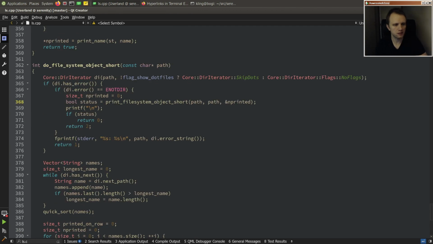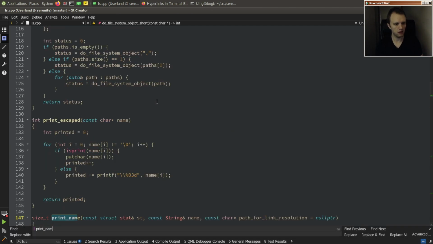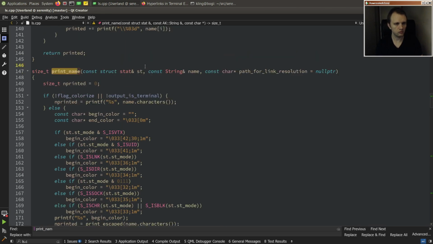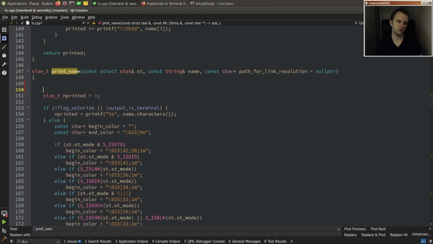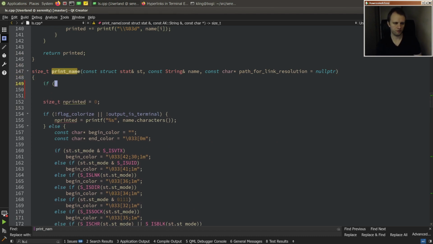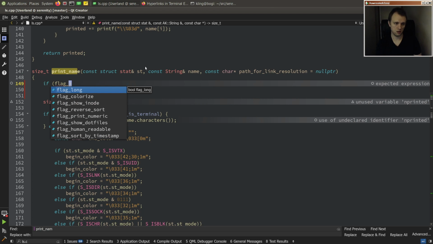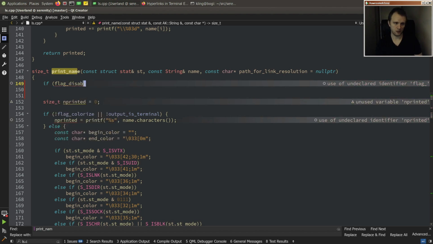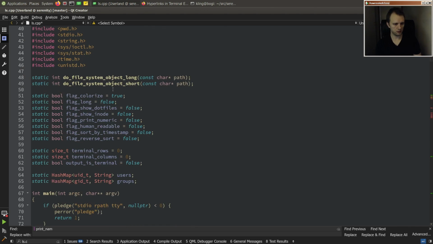So where do we print names? Let's call it print name. Okay, so here we'll just say if flag, I guess we'll turn this on by default, so if not, disable hyperlinks.